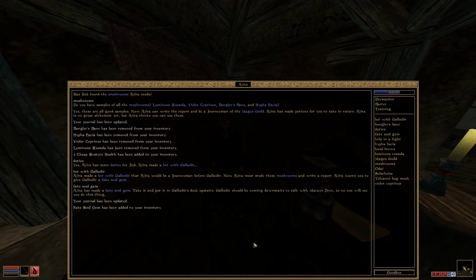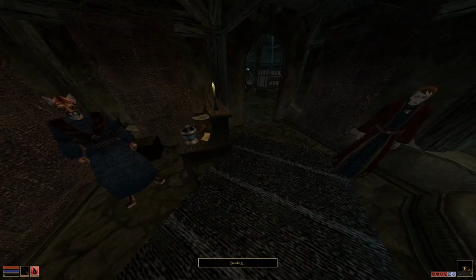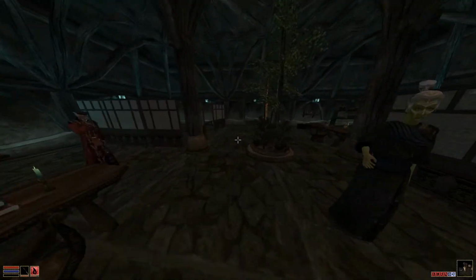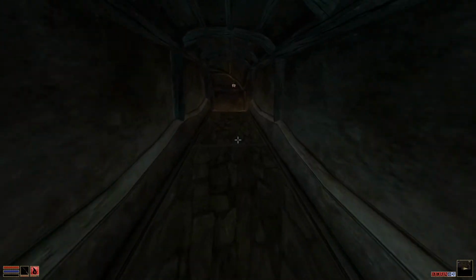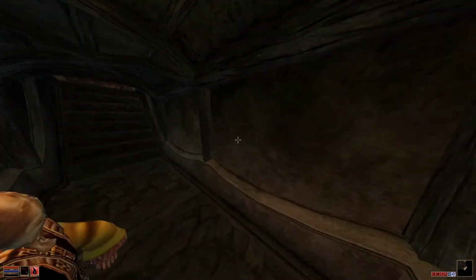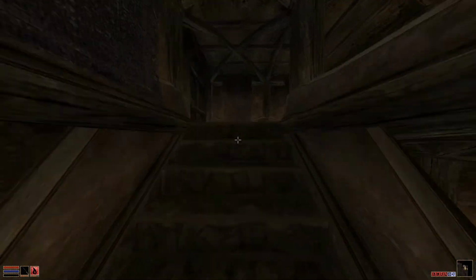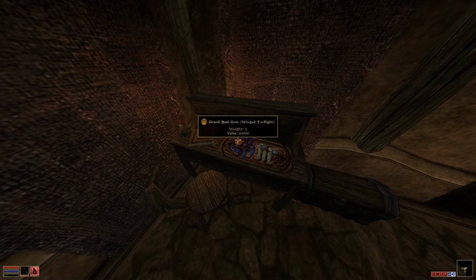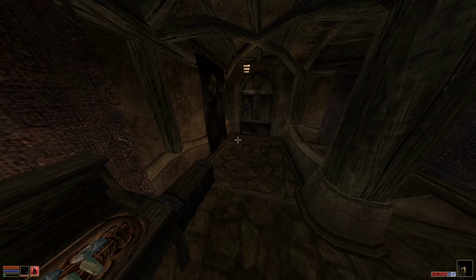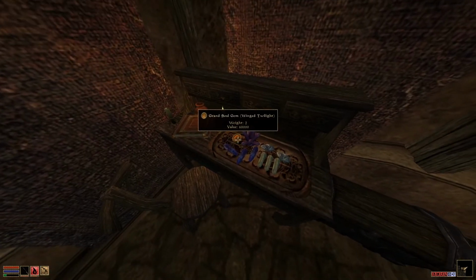Remember this one. So this is actually one of my favorite Mage's Guild quests. Partially because you can use this to steal the very expensive soul gems up here on the second story of the building, right here. See, this one is already 60,000 gold worth, and the funny thing about that is, you can't actually sell that all at once to anyone because no one has that much gold.